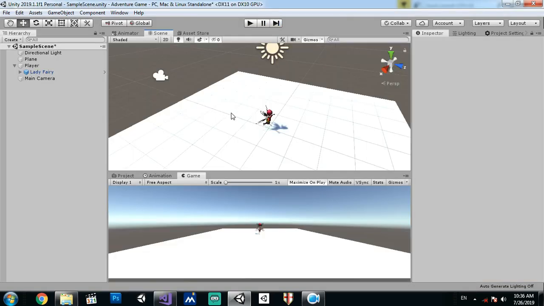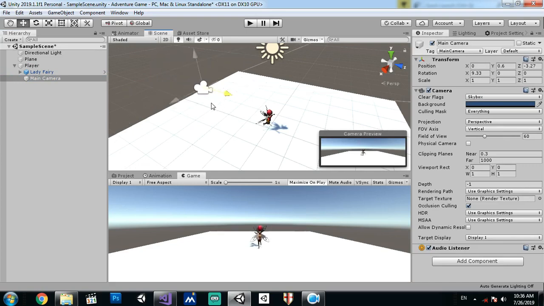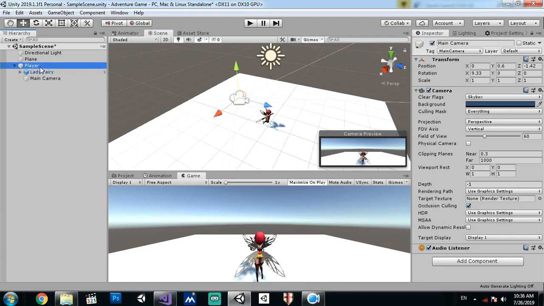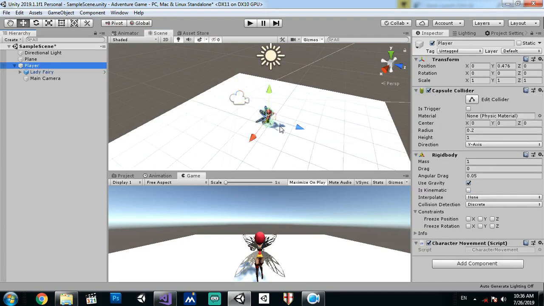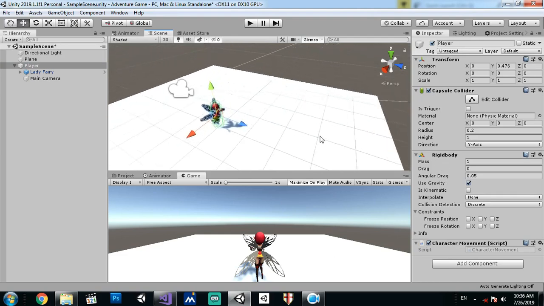Welcome back guys. First of all, we're going to change some things. First we're going to put the main camera on the player, and adjust it so that it is behind the player in a good place. After that we are going to change some things about the rigid body here. First we will disable use gravity.